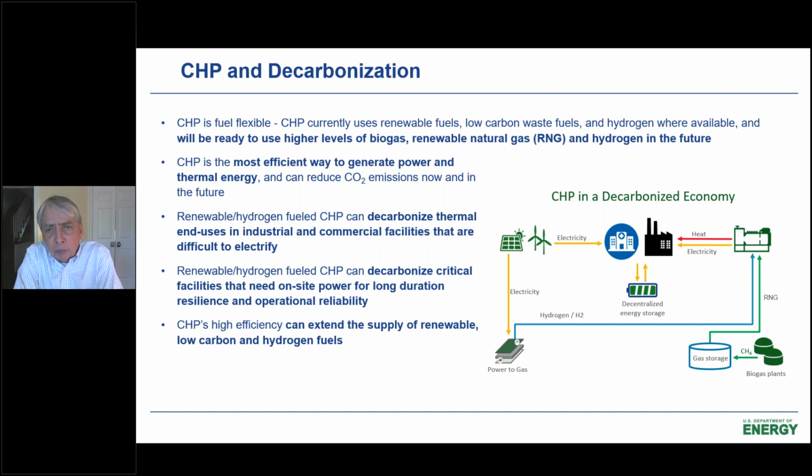And that's particularly if you're using low or net carbon zero fuels to provide energy services to markets and processes that don't lend themselves easily to electrification. And this is sort of our thinking on this approach, and I'll go through these points, but I've got a slide or two on each of these just to document what we're basing some of this thinking on.